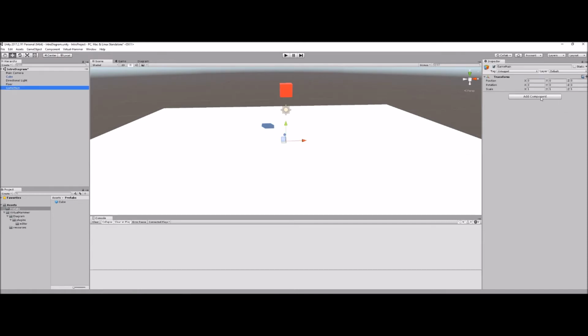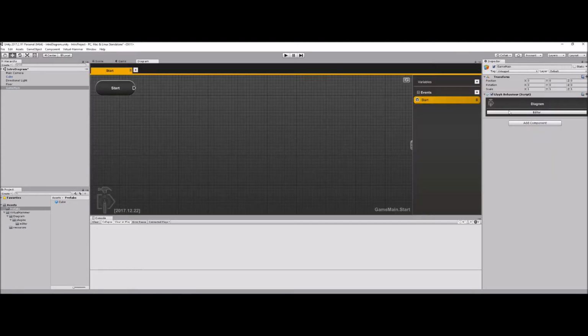I'm going to add a component to this game main, a Virtual Hammer diagram behavior, and open up my editor. This game main isn't going to do anything in the game except hold information, so I'm going to hold that in a variable of the game main.